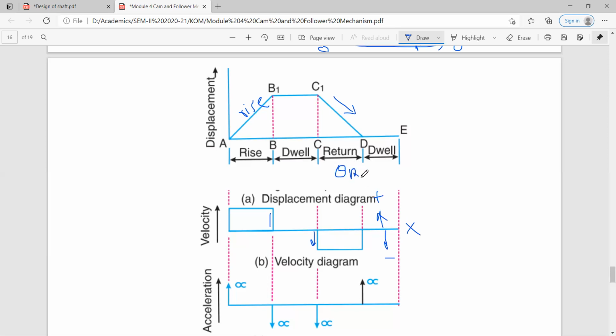How much theta r is, it will depend on that. This value will depend on theta 0, and as I explained to you the acceleration diagram, acceleration, you know that it is the rate of change of velocity. So here you can say at this point that velocity is changing from 0 to this value in no time. Time has not passed, angle is not there.